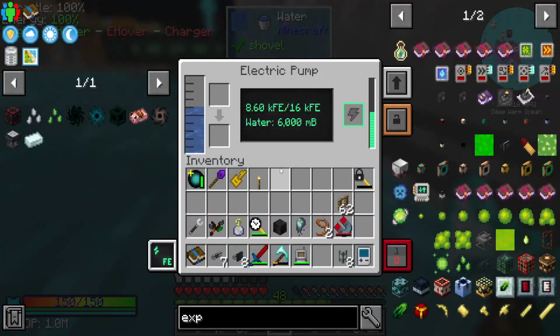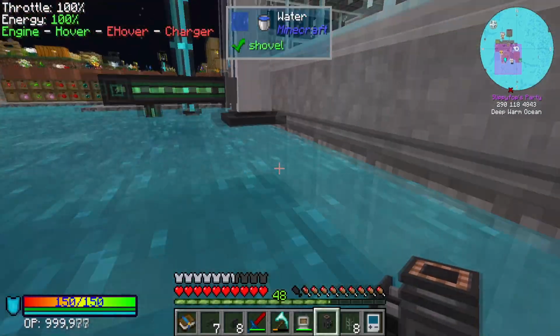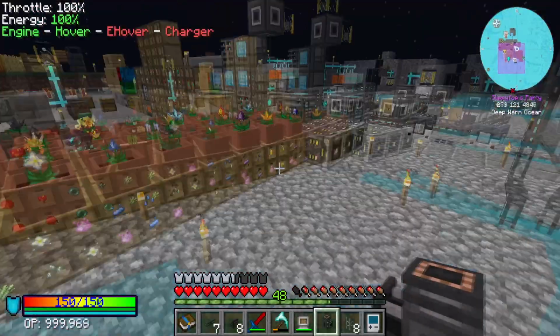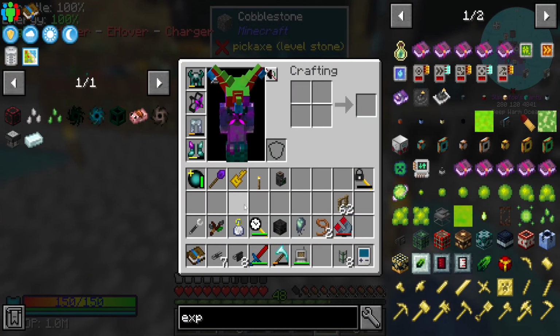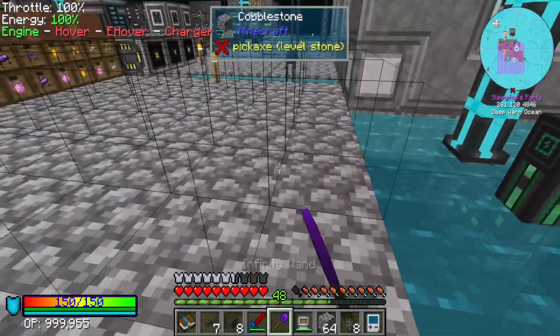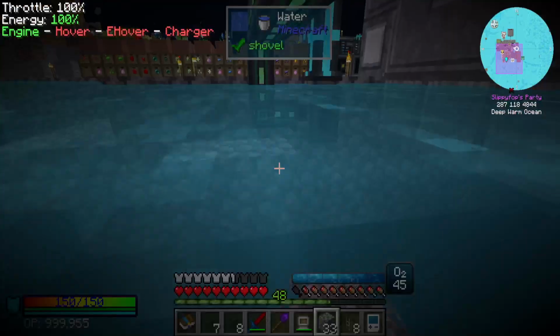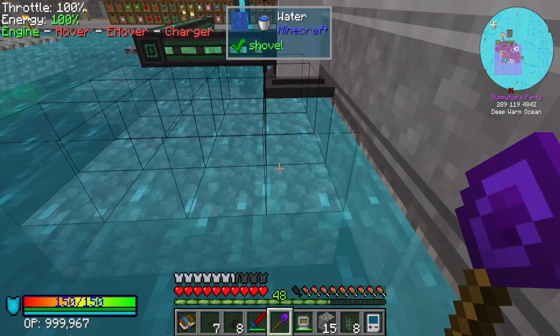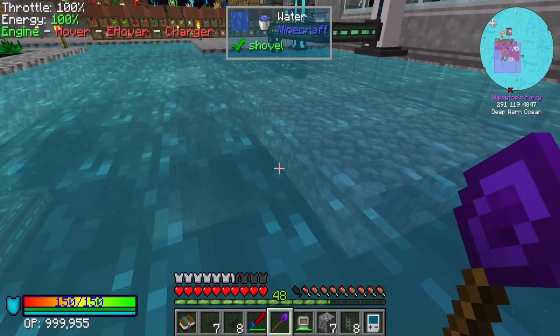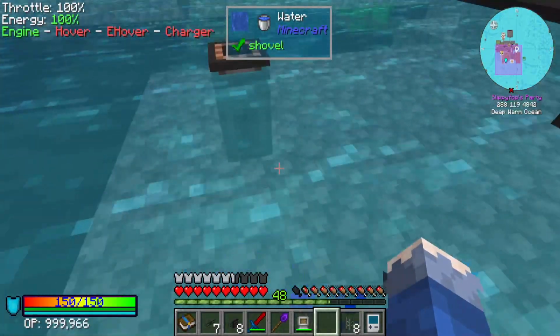It has power. Oh, because it was in my hand. I was about to say, how does it get power? But it makes sense. Okay, you know what? Oh my god, why is my game lagging? Cobble. Just give me more cobble. Okay. This is such a laggy part of my world for some reason.